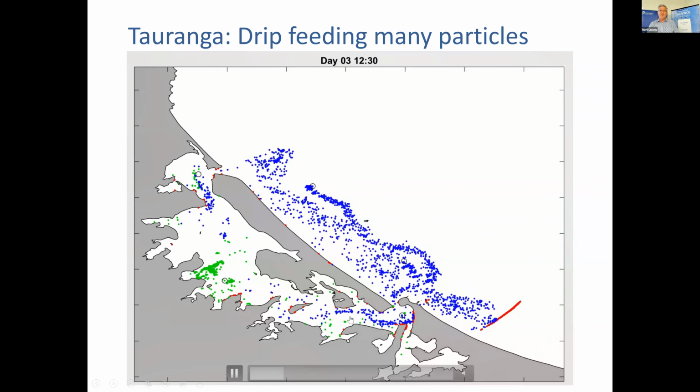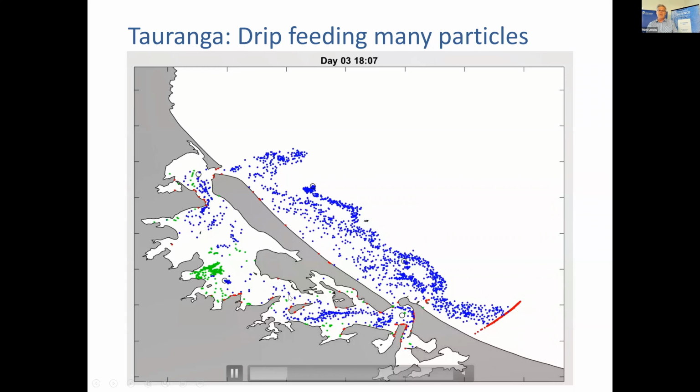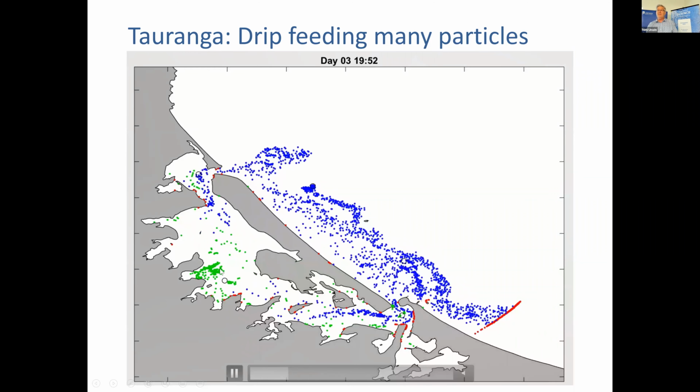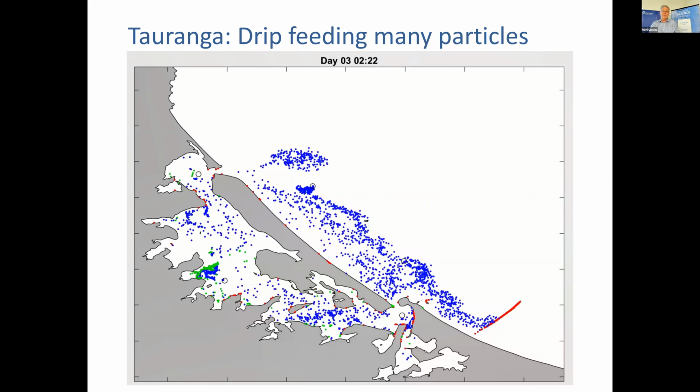And there are lots of other details you can bring in there, such as, if you look here, there are these green ones, which are ones that have been left stranded by the tide as the tide goes out. And the tide comes in, as you see with the blue ones.